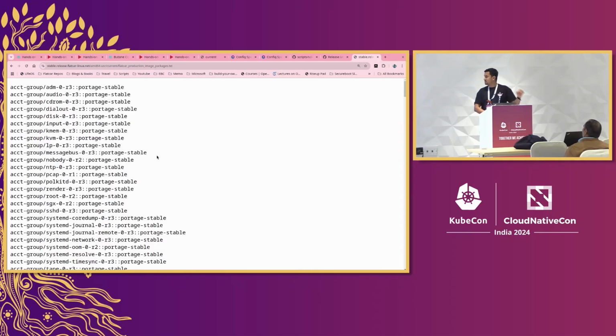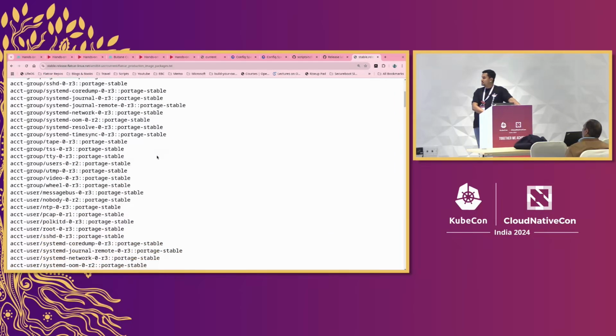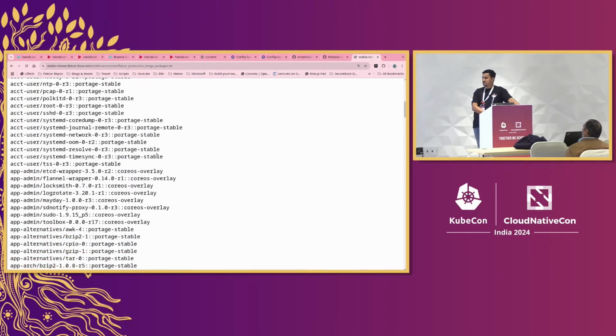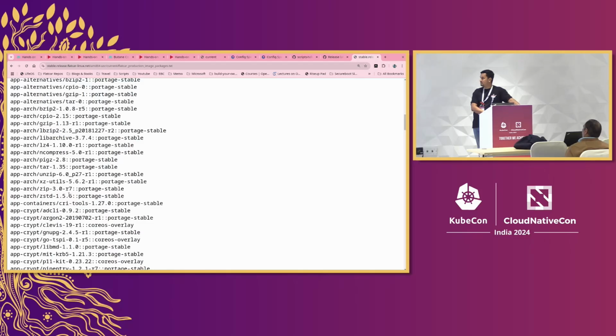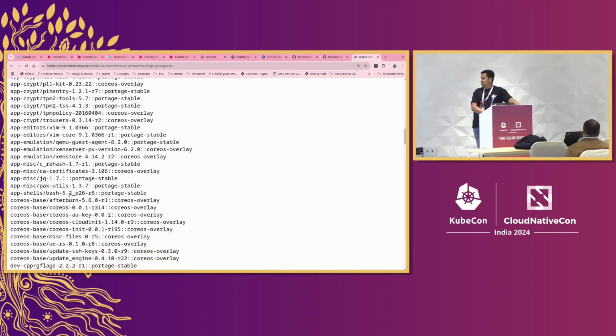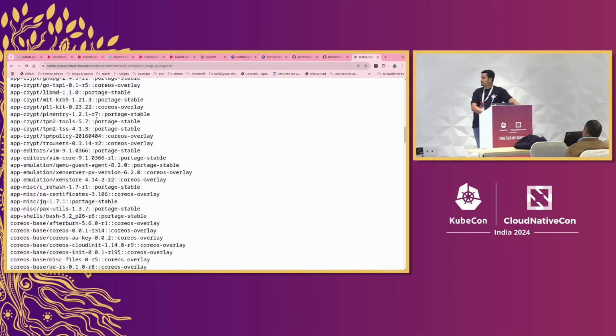This is one package file which people keep a tab on. It lists all the packages that are shipped in the production image along with their version numbers. So there are two things. If it's portage-stable, then we are pulling it directly from Gentoo, so there are essentially no changes from what we pull from portage-stable, and the version number is mentioned. Usually they tally this version number with the package name.